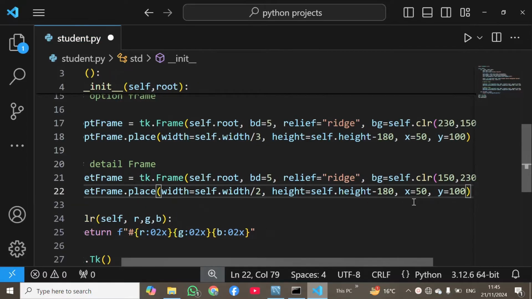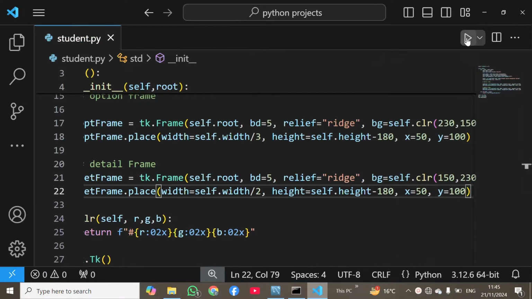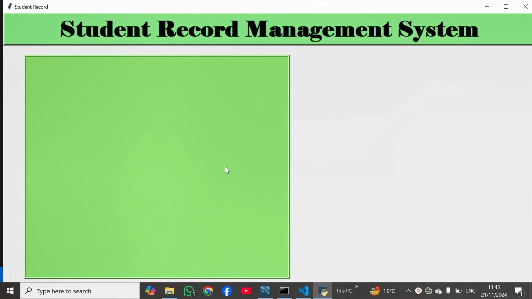Then what will happen, I will show you. I will save it and then I will execute it. Now you can see this is our new frame, but it is overridden on our option frame. So we have to assign such a value that can create a gap according to this gap or padding, and then it will create also such a gap that this frame should create after our option frame.